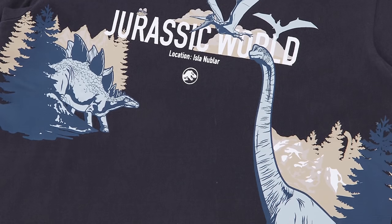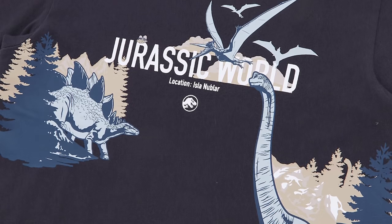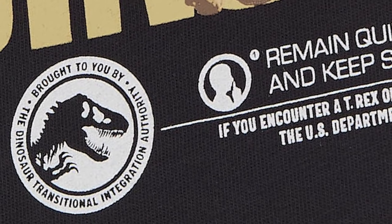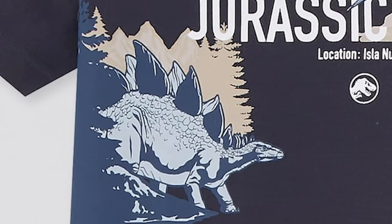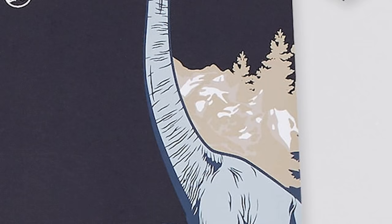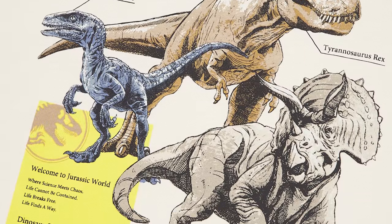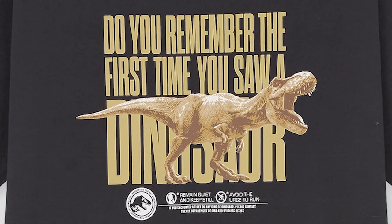Alongside the fabric, seemingly random clothing has hit shelves too, showcasing some of this artwork. These Uniqlo t-shirts show the Dinosaur Transitional Integration Authority, which so far appears exclusive to these shirts. We can also see dinosaurs in forests and in some cases in front of snowy mountains — something that will feature for the first time in Dominion. Some of this artwork is beautiful, stating things like 'Protect Dinosaur Wildlife,' 'Let Them Roam,' and 'Local Outreach.'